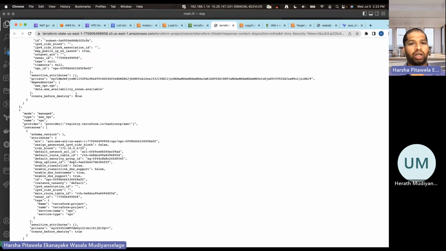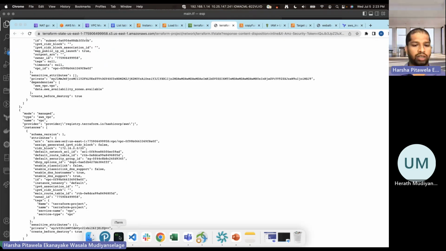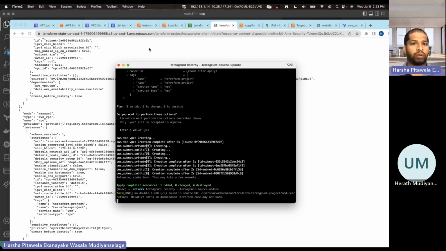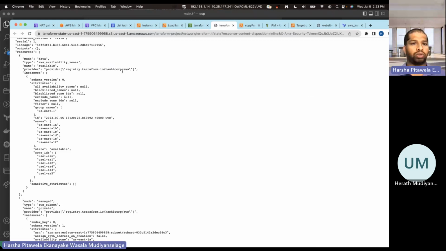So whenever we want to run a new update to the infrastructure, it will be run against the state file to see what updates are going to happen, and it will show us, okay, one to change, maybe one to destroy, and only if we approve, they will be applied. Now, after we are done with the work, we can run Terragrunt destroy to destroy the infrastructure also. So I'm going to run that too. And let me show you.